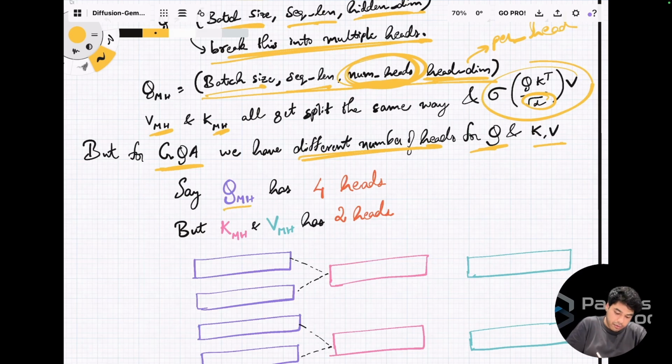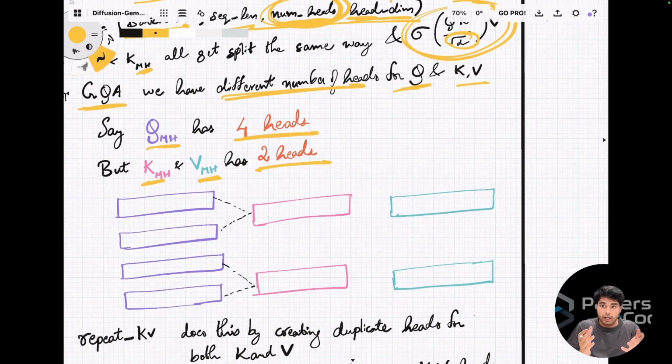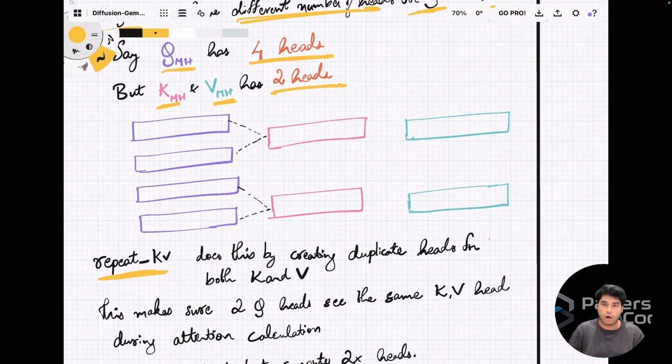So let's say the number of heads in queries are 4 and the number of heads in keys and values are 2. How do we even perform the attention calculation? Because essentially you need the same number of heads to calculate the attention. That's where we have this repeat KV logic.